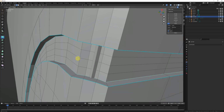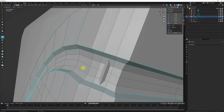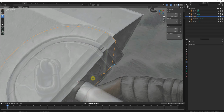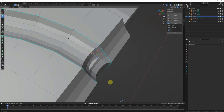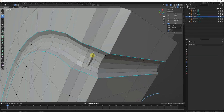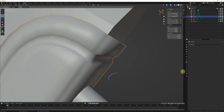Okay, so it's going to be pretty concave. I'm just going to manually do this, I think. It kind of suits the design anyway, so I'll just shimmy this back and forth until I get a shape I like. And I don't need sharp on those edges. Okay, so this indent here is a little too exaggerated. So I kind of want to undo what's happening at that point. Probably the easiest way, though, is to push in. And then I can just massage this around this corner so that it'll work a little bit better in this one space. And that'll kind of hide the fact that it's got that inset.